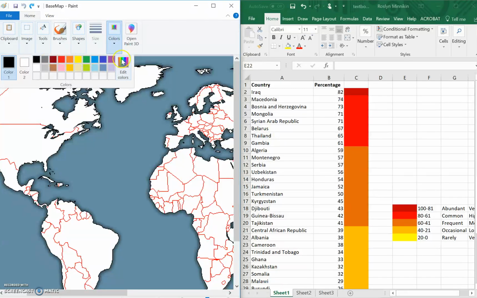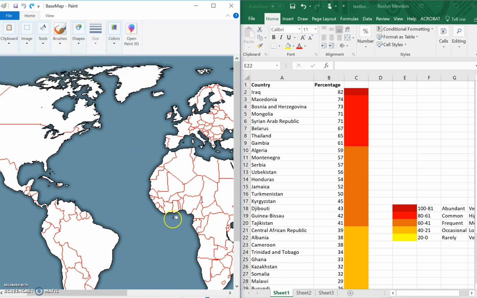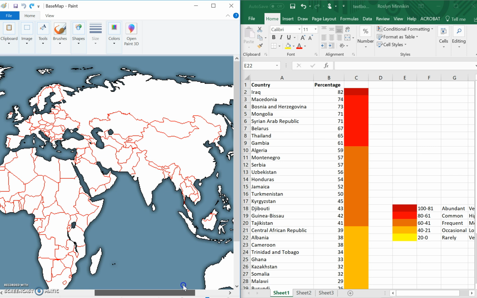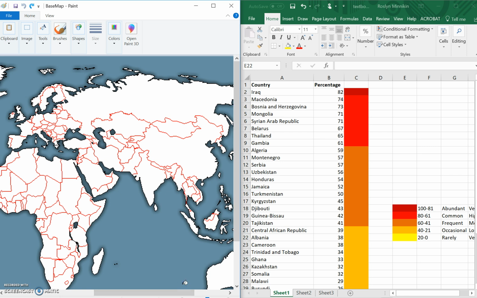Now again, we're going to use standard colours. So we are going to pick the dark red colour, and I'm going to find Iraq. Now the best thing for you is to make sure that you have something open beside you. It could be an atlas or another page, so that you can actually identify where all of your countries are. It's handy at this point to be able to share it with a friend, to be able to identify them very quickly.